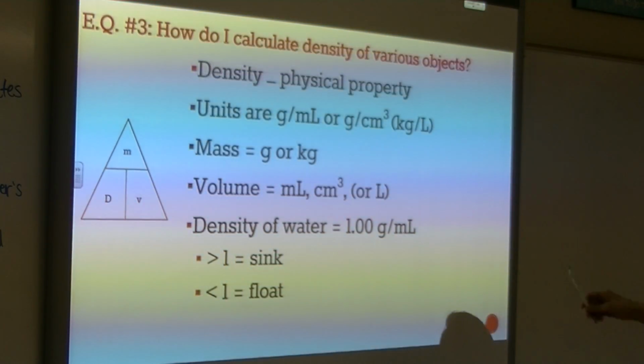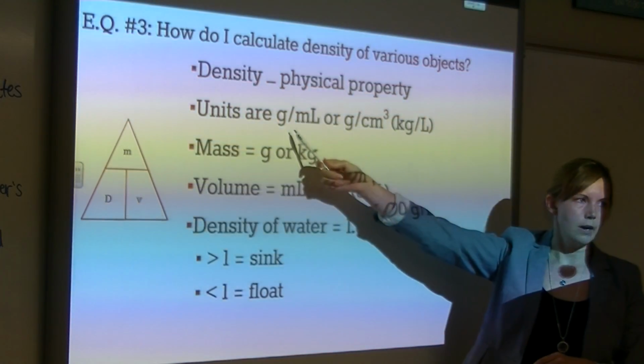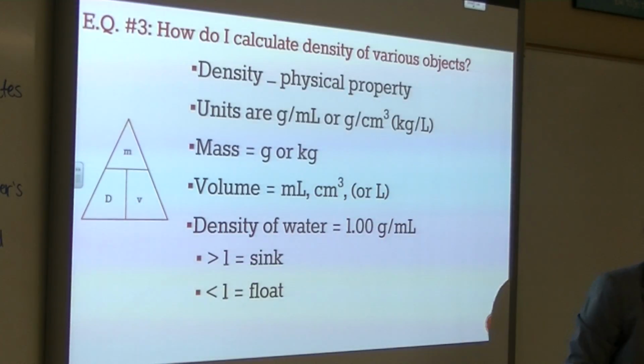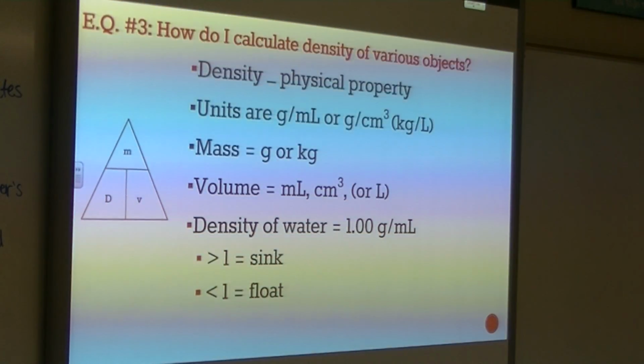This kilograms per liter. So kilograms is 1000 times bigger than grams, right? And then liters are 1000 times bigger than milliliters. So you can use kilograms per liter. We didn't use it in any of our practice problems, but the reason I'm showing it to you now is because on Monday, the first part of your test is a performance-based part, an interactive virtual lab online that you have to complete.